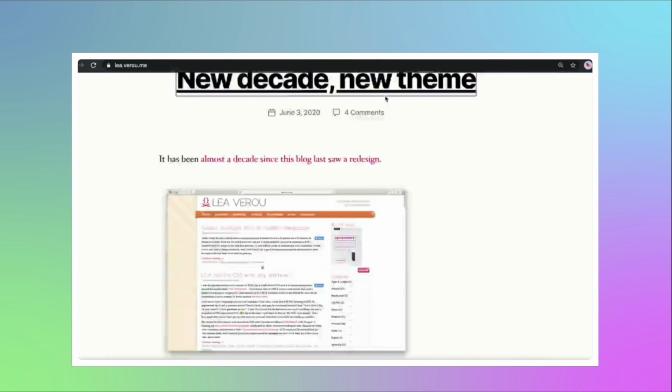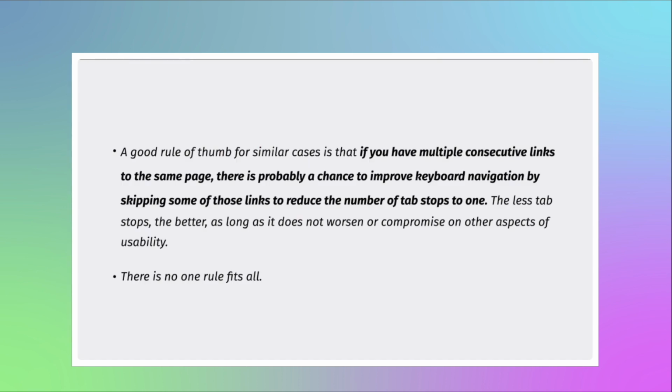This is an example of when you do not want to use tabindex in ARIA to skip over a link because it would worsen the user experience. Each design comes with its own usability considerations that need to be taken into account. In order to improve an experience, you need to test the design using keyboard and with real users if possible. They can usually provide a lot of insight that we designers and developers might miss.